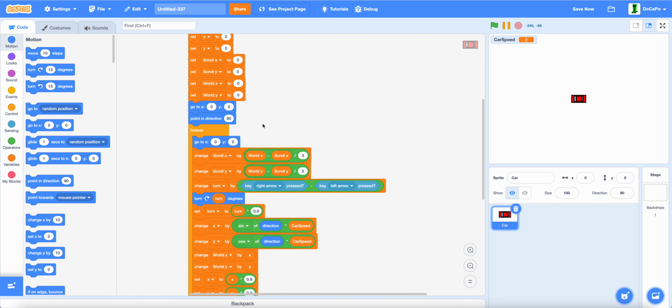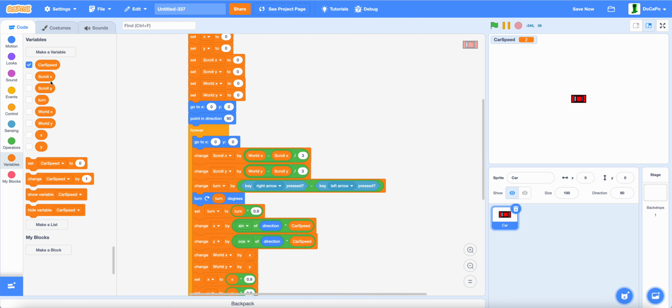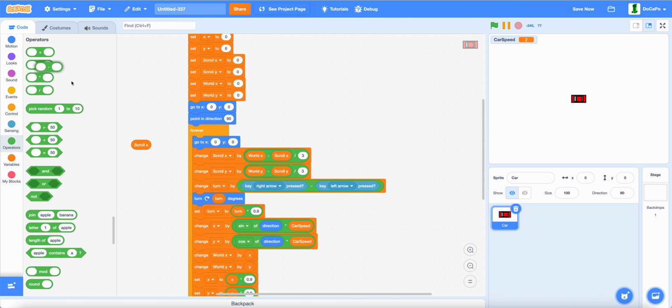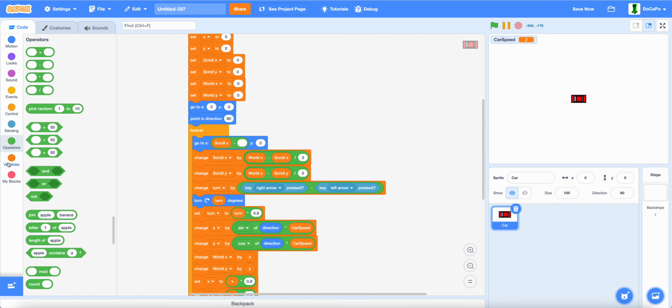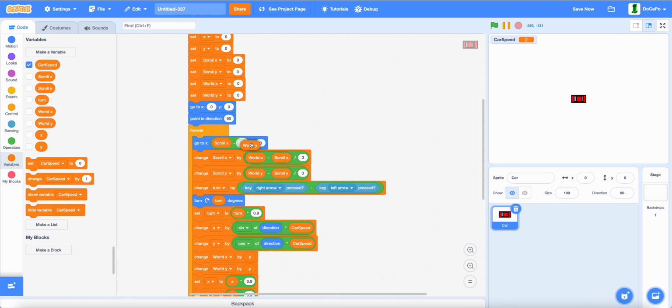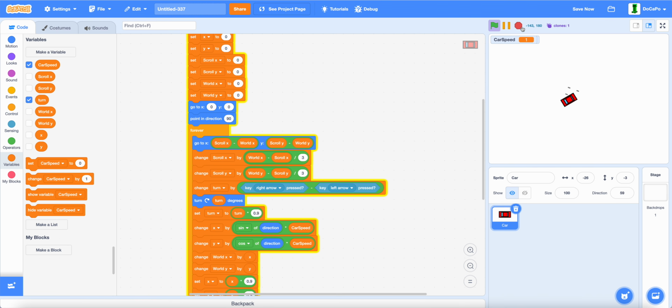And then the go to scroll x subtract by world x, and same for y, scroll y subtract by world y. And now if you test it, as you can see, it's scrolling but not the tire tracks.